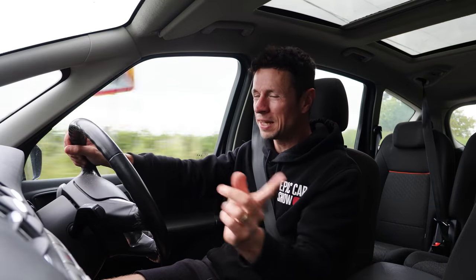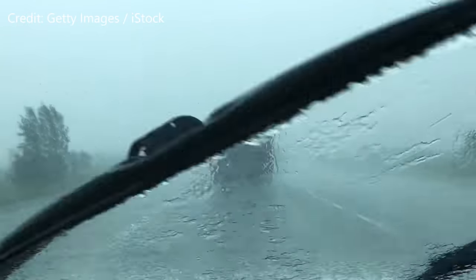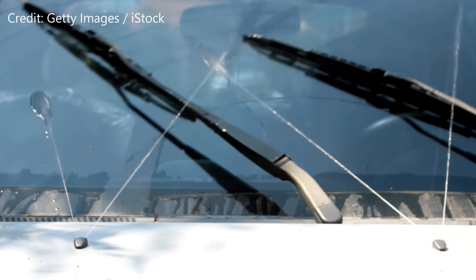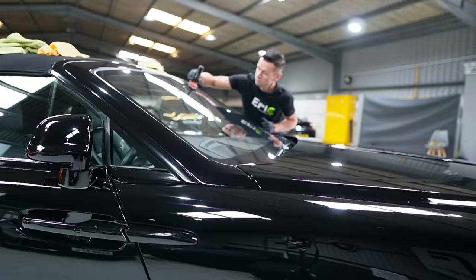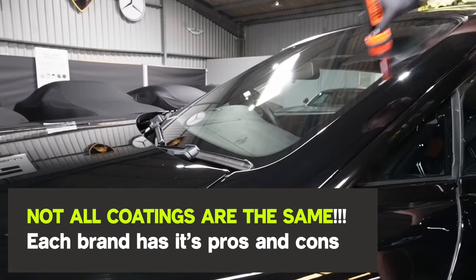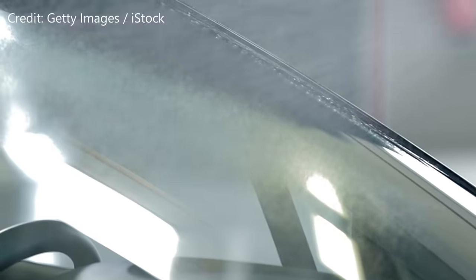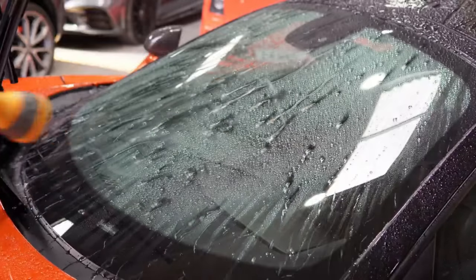That is one horrible noise, but in this video I'm going to show you how to rectify it. Wiper blade juddering — also known as windshield wiper chatter — occurs when the wiper blades skip, vibrate, or produce an uneven wiping surface on the windshield. It's caused by many factors, such as a hydrophobic coating on the glass meaning the water gets repelled so quickly the wipers can't perform properly — you're basically using wipers on dry glass even though it's raining, because there's no lubrication between the blade and the surface.